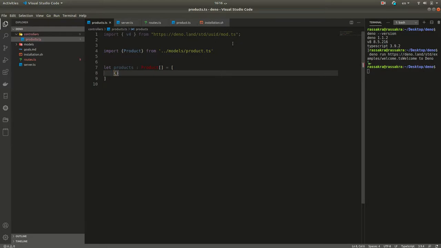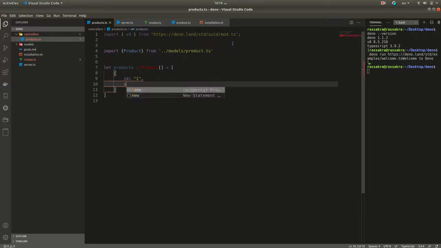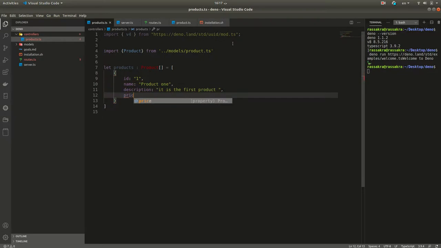The first product is an object, so we need an ID, it's equal to 1, a name, let's make it product 1, third is description, let's make it this is the first product, something like that, and finally the price, it's not so expensive, so let's make it equal to 10.